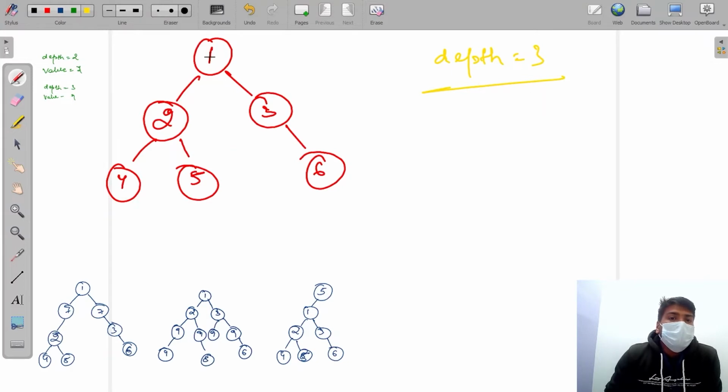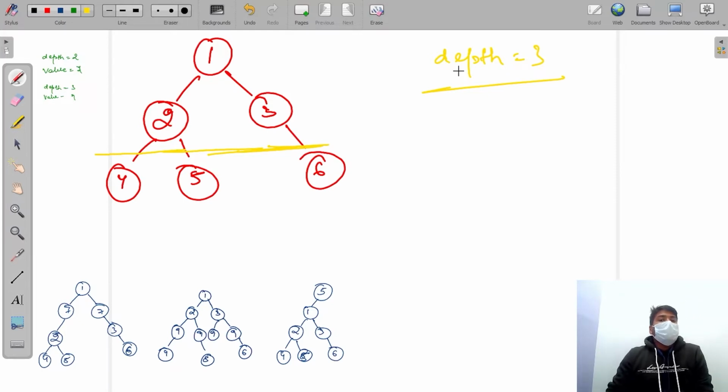Think, if you have to add something at depth 3, say this is depth 1, 2 and 3. Suppose at this point you need to add something. Depth 3 means at this point. So you need to add something after 2. If you have these nodes, 2 and 3, can you add something into the left of it, something into the right of it, and add the previous left to the left of it, and the previous right to the right of this one? Can you do this? Yes, of course you can.